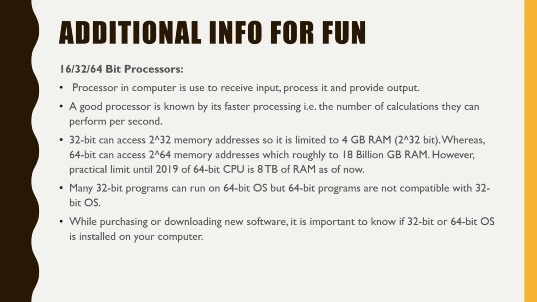You might have observed that many 32-bit programs can run on a 64-bit OS, but 64-bit programs are not compatible with a 32-bit OS. Additionally, many 32-bit drivers and system utilities are incompatible with 64-bit systems. Therefore, while purchasing or downloading new software, it is important to know whether a 32-bit or 64-bit OS is installed on your computer. Let's move on to patch management.